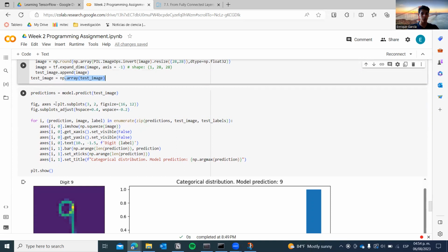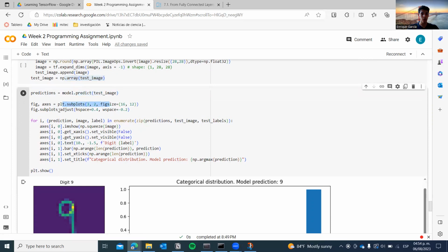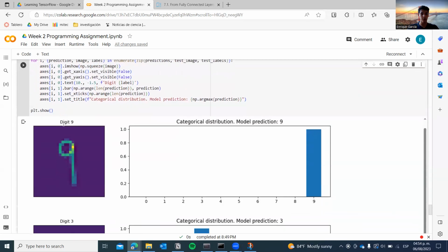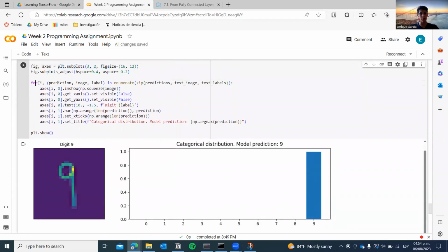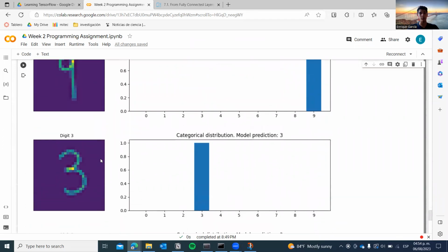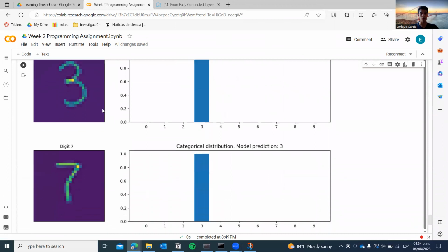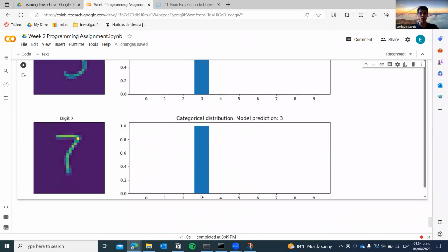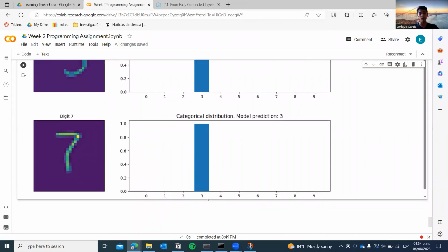Once you have done that, you make the predictions and the subplots, applying the same code that was applied before, and we can see that two of the three predictions were done correctly. However, the number seven didn't work.